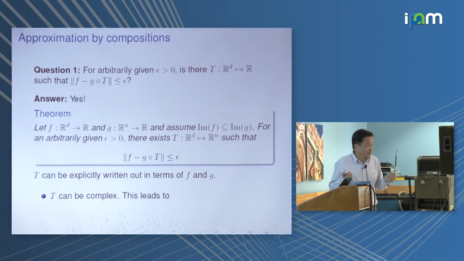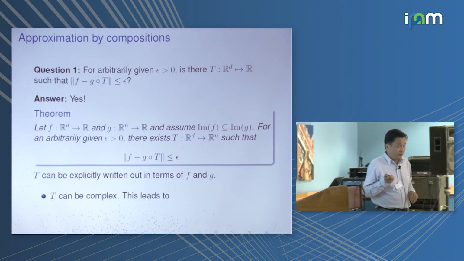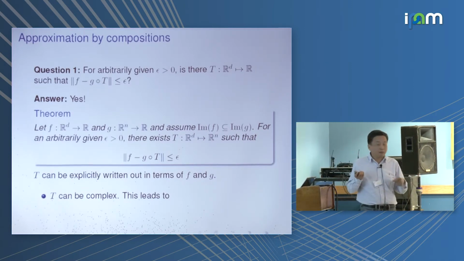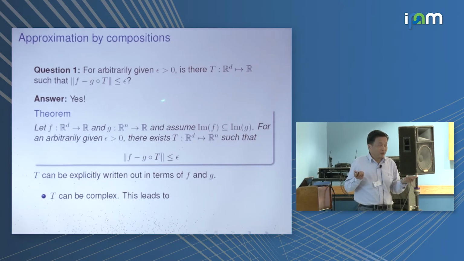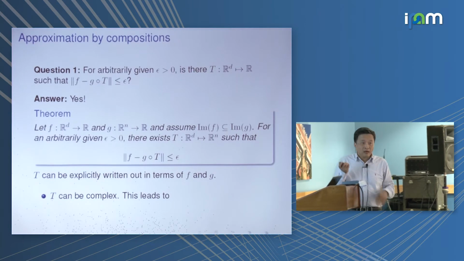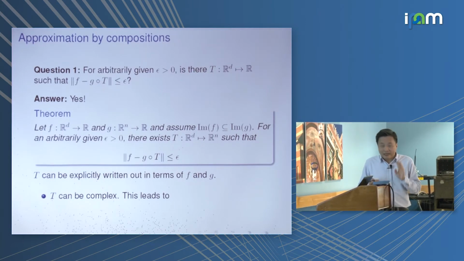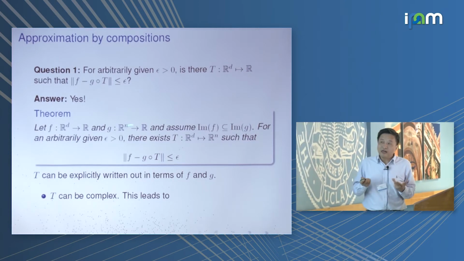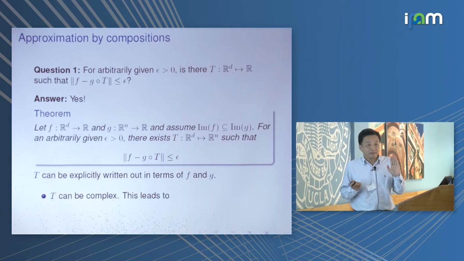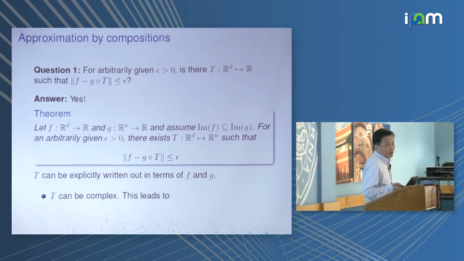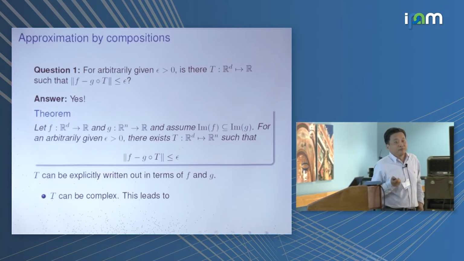What's the regularity of f and G? You don't need regularity. C1? No, don't need. We are not talking about the approximation order yet. We talk about the density. That's the key. If you use the classical approximation, your n must be good. Here, n can be any number you like. It can be bigger, can be small, can be 1. Of course, it cannot be 0.